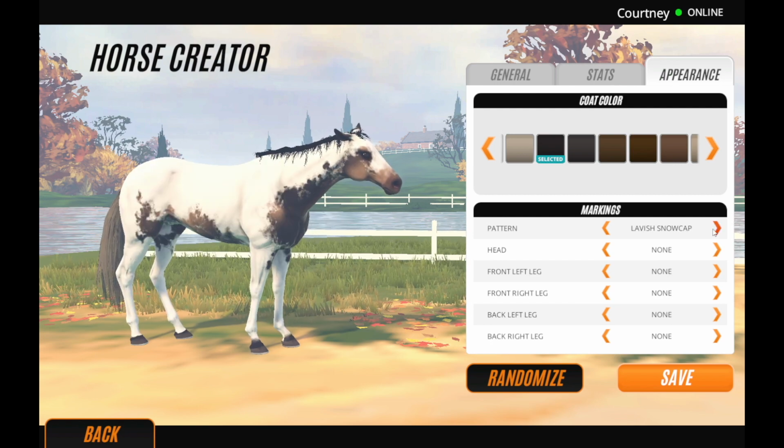Okay, and this is the Lavish Snow Cap, which again has something going on. I'm not sure what kind of texture is happening under here, but it's not reading well.